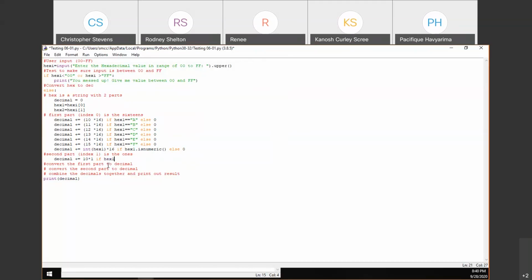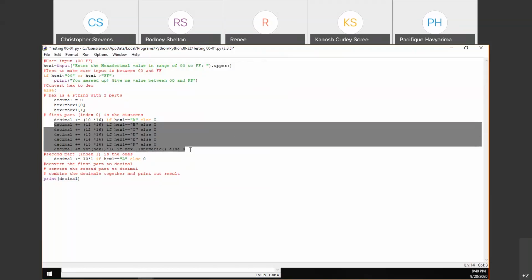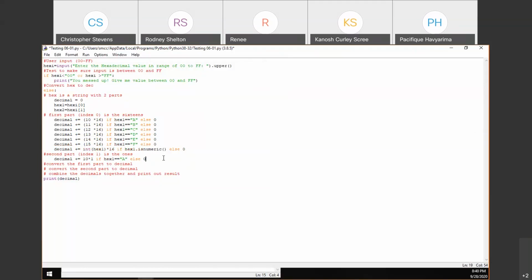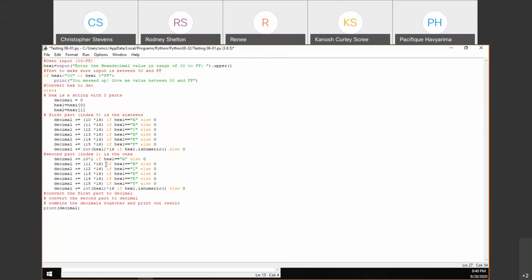So, 1 equals A, else 0. You know what I'm gonna do with this? Actually, let me go this route. I'm gonna be realizing stuff here. That part, that way it's already set up for me. Just change the times 1. Okay. All right. So we just got the second part and we did the conversion for it.